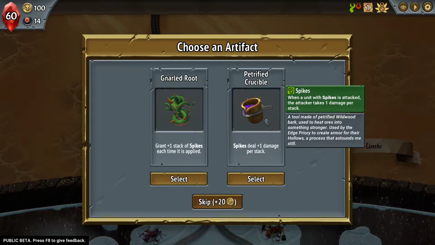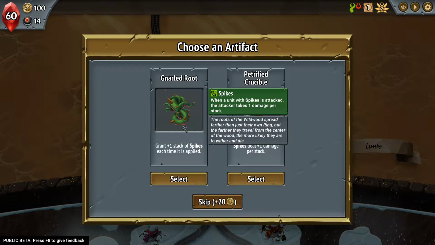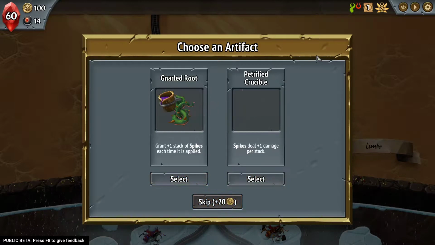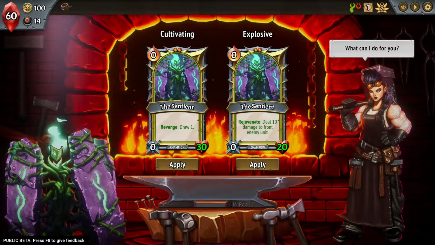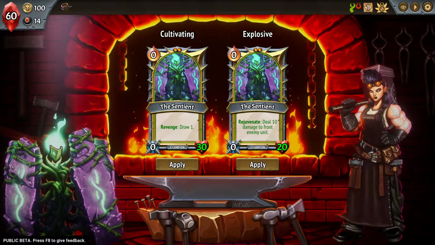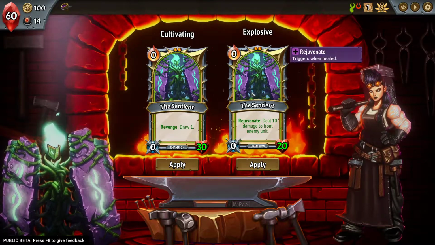Spikes deal +1 damage per stack, or I gain +1 stack. I think this one's better, because if I apply 2, it does 4 damage. If I apply 2, I now have 3. This means it stays around longer, right? Spikes: when the unit with spikes is attacked, the attacker takes 1 damage per stack. I'm going to take more damage per stack, and we're going to go into spikes. Rejuvenate is if it is healed.